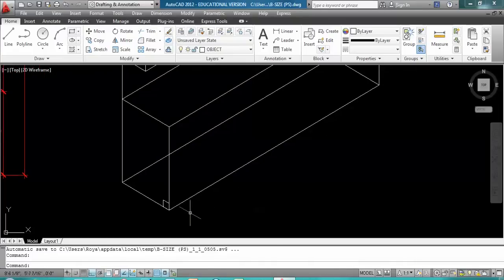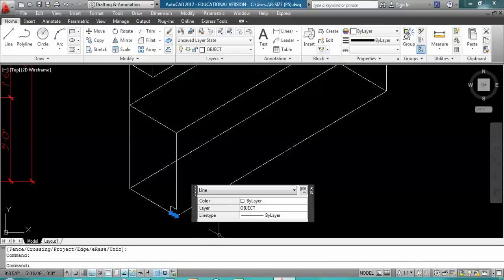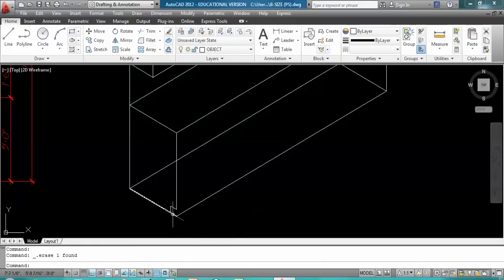So at this point, what we can do is trim this line and this line. So trim.